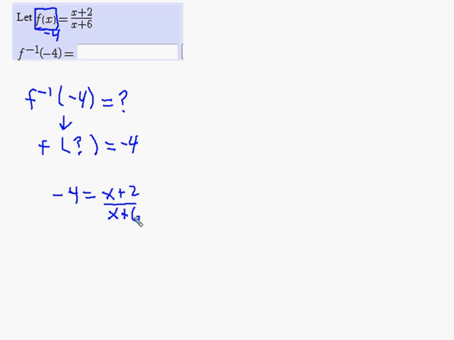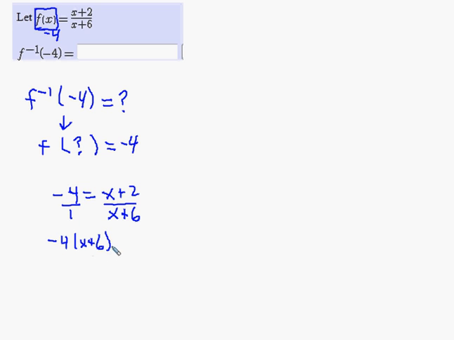So you could think of this a couple different ways, but a lot of people like to turn this into the form a over b equals c over d so that they can do what's called cross multiply. But in this case, what's really going on is you have division by x + 6, so that, to undo that, you can multiply by x + 6. If I was to multiply the right-hand side by x + 6, it would simplify out. If I multiply the left-hand side by x + 6, it would look like this.